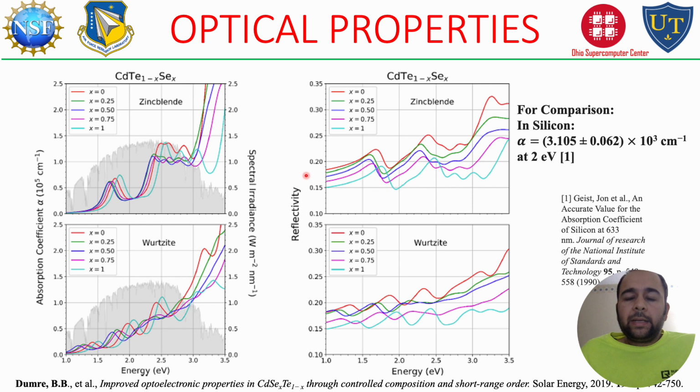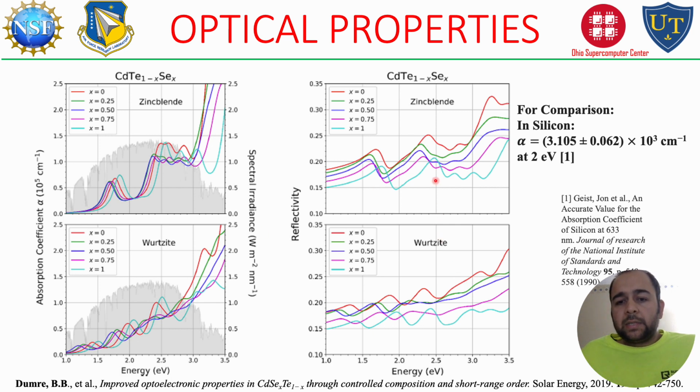We have optical property calculations done. We can see that the zinc blende crystal structure has a better response than the wurtzite crystal structure in the solar irradiation. The first peaks correspond always to the band gaps. As the selenium concentration increases, these peaks go to a lower value, whereas they come back to a higher value as the band gap increases at the highest selenium concentration.